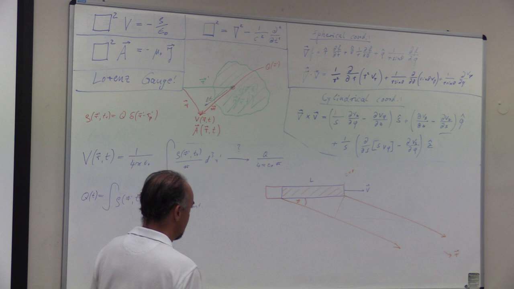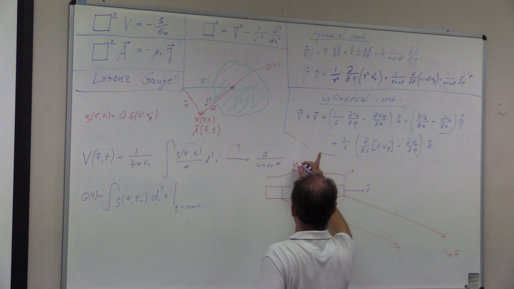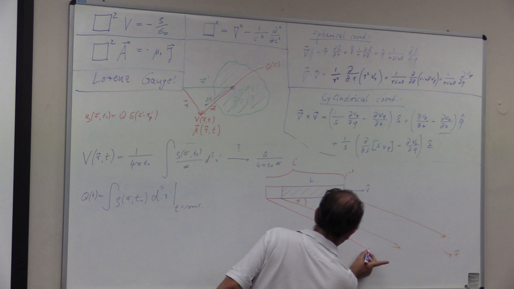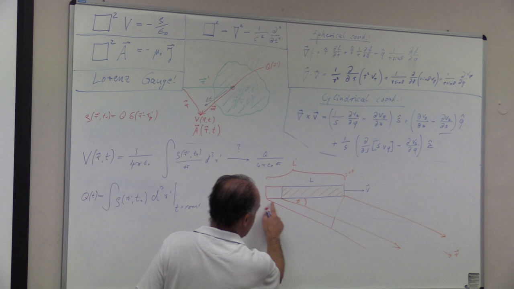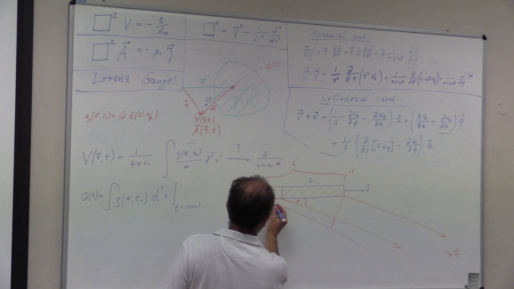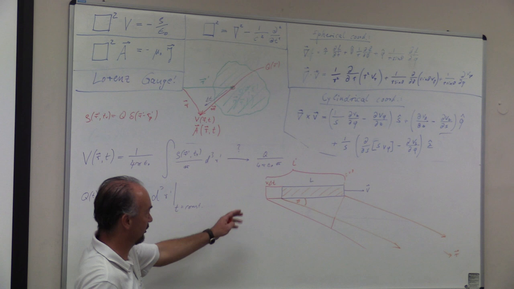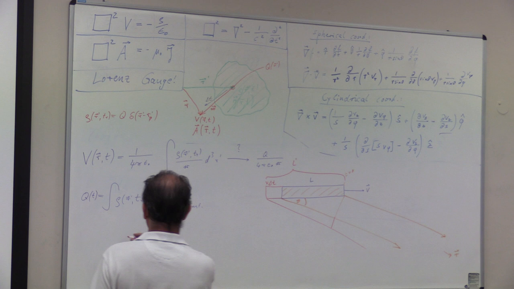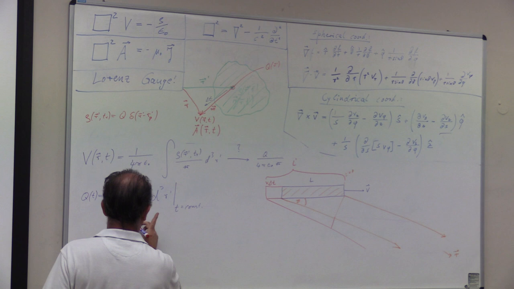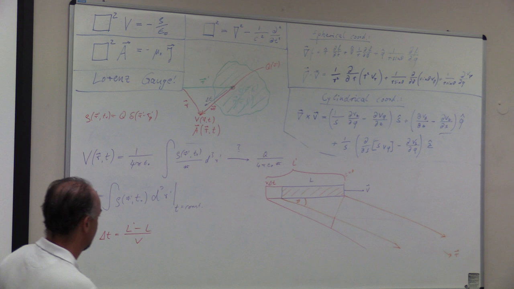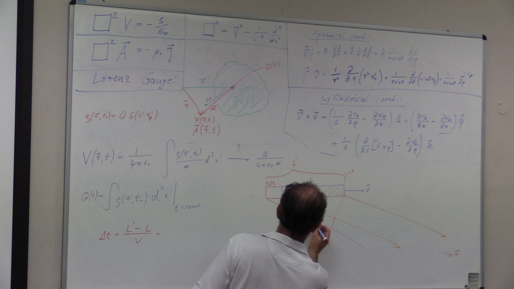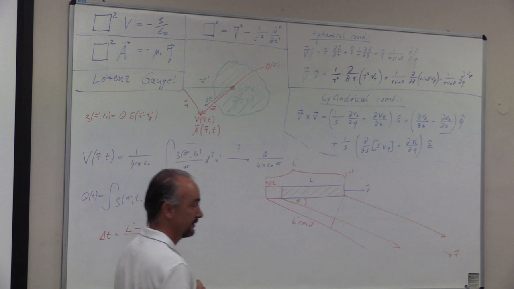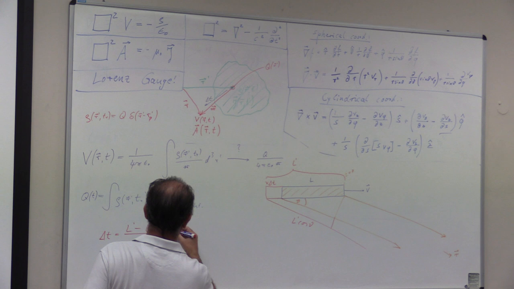So we actually measure some different length L prime. So the light from here reaches us now at the same time. So the extra time that light has traveled here is also the time that the volume has moved in this direction. So this extra time delta t over which we integrate is essentially L prime minus L over speed. But that extra time is also this length here, which is L prime cosine theta over the speed of light. The light takes the time L prime cosine theta over c to travel.